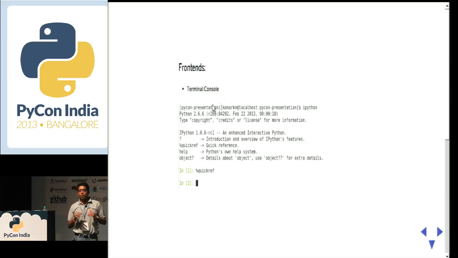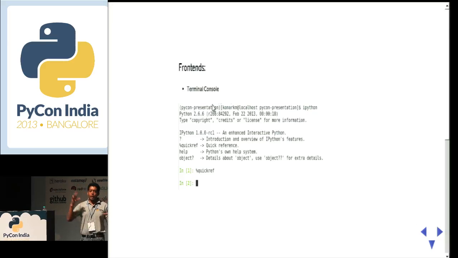There are a lot of features that are common between IPython console and IPython notebook. There are some features that are browser dependent. For example, you want to display images, you want to create graphs, you want to take videos from YouTube, etc. That is only possible in the notebook. That is not possible over here in IPython console. But still, the kernel remains the same.